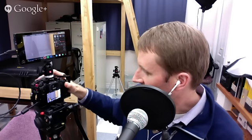Switch over here to manual focus. You can see now it's turned all this red. I don't know if you can see that or not. Yeah, you can kind of see it switch from blue, and then as I get it focused, boom, there it goes red. So it's not as effective, I think, as the focus peaking built into the GH4 yet.